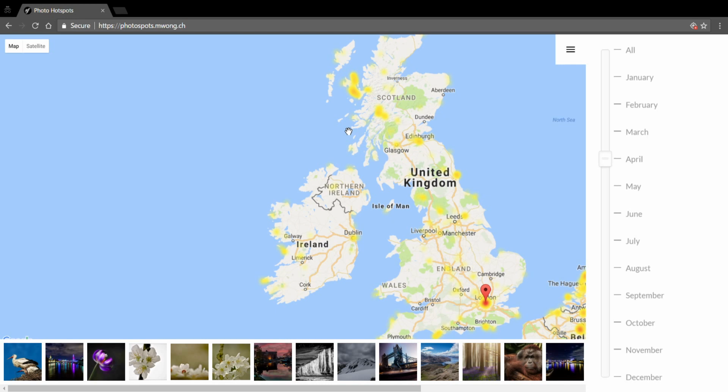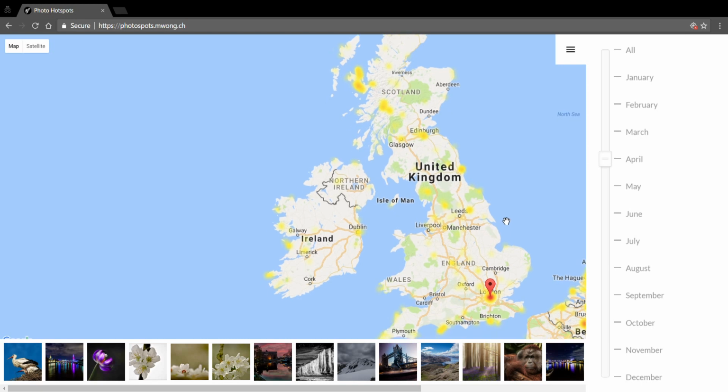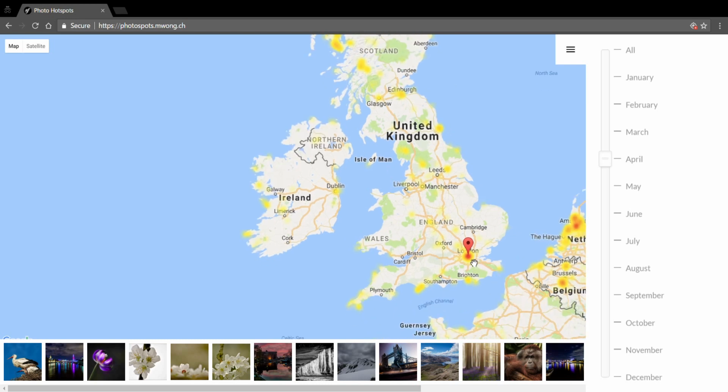Unfortunately, the map doesn't allow you to do it in reverse, so you can't hover over the hotspot to find out what the photo looks like at that location. That might be a nice feature in upcoming releases. Another point I'll make: I do love the tool, but it would also be great to somehow get hotspots based on how good a photo is or how good the scenery is, because at the moment this is only showing quantity, and quantity doesn't always mean quality. This is just pointing out that a lot of photos are taken in London.